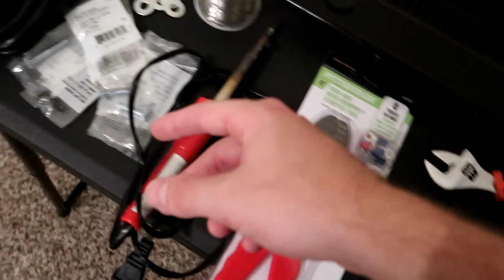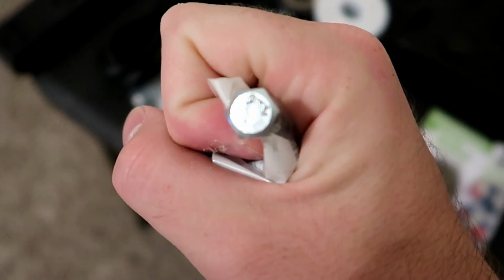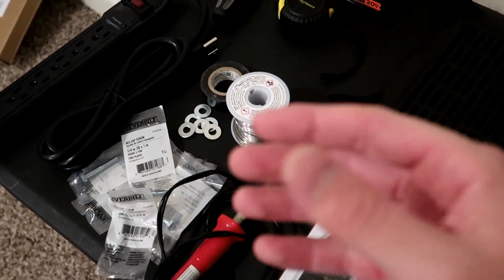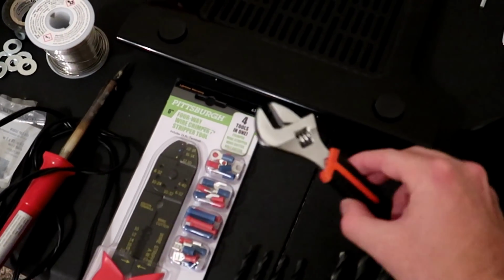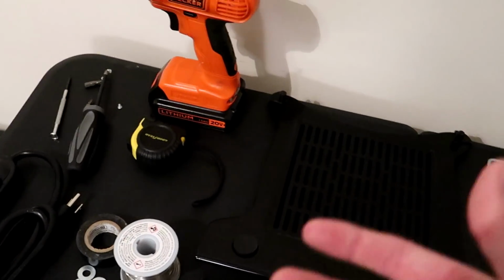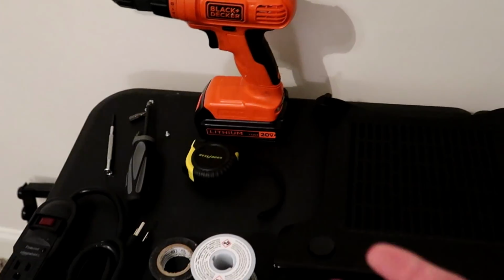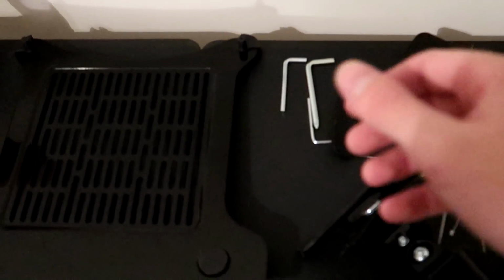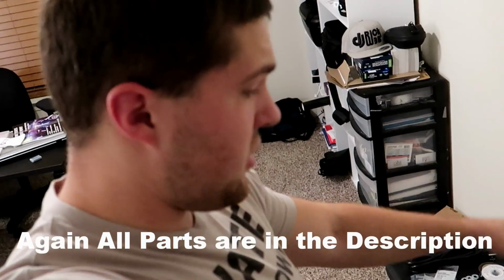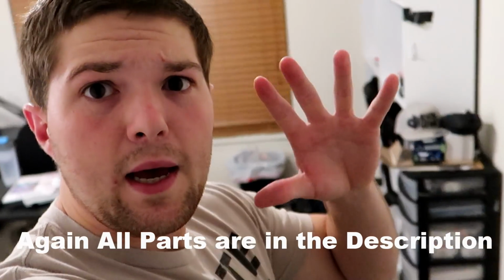And then also, depending on what head you buy for your bolts, mine are hex bolts, as you can see, you're going to need whatever it takes to tighten down your bolts. So I got a crescent wrench here to tighten down those bolts when we get to that step. You might need a Phillips screwdriver, a straight screwdriver, or an Allen key, depending on what you're doing. That's all the parts and all of the tools that we're going to be using. If I add anything as I move on through this case build, I will show you.